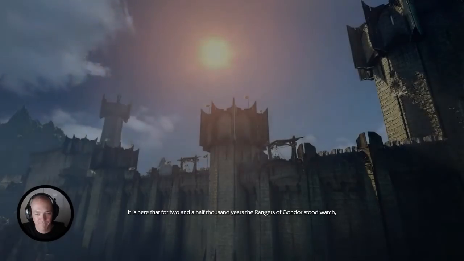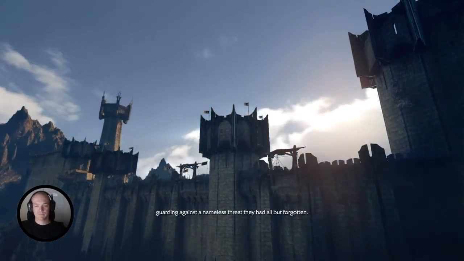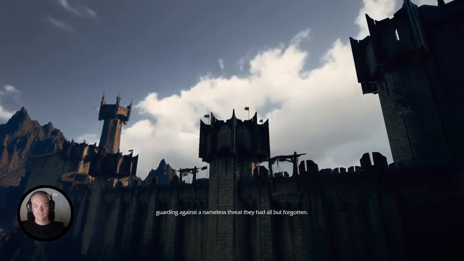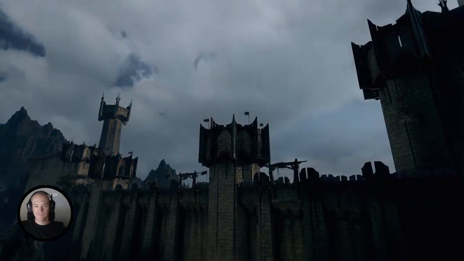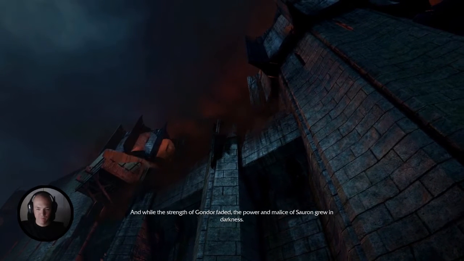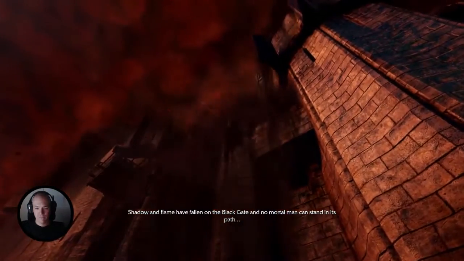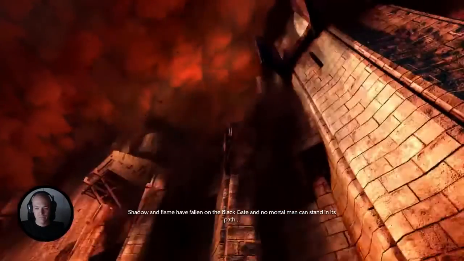It is here that for 2,500 years the Rangers of Gondor stood watch, guarding against a nameless threat they had all but forgotten. And while the strength of Gondor faded, the power and malice of Sauron grew in darkness. He has returned to Mordor. Shadow and flame have fallen on the Black Gate, and no mortal man can stand in its path.